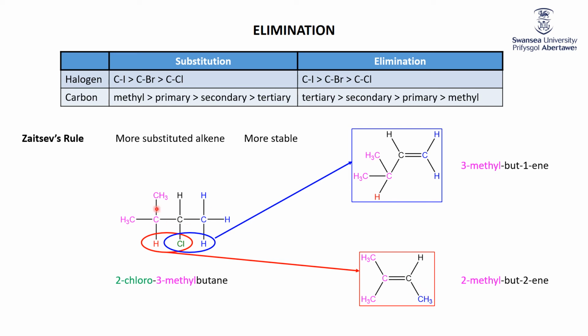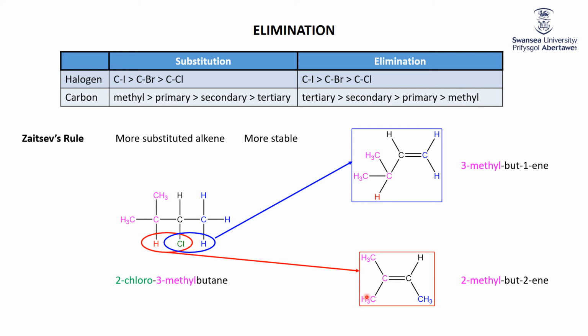And carbon 3 has effectively 2 methyls on it. One of those, of course, was carbon 4 and one was the methyl off carbon 3. But as far as we're concerned for carbon 3, it's got 2 methyls on it. So there we have this here. Let's name it. We've got 1, 2, 3, 4.